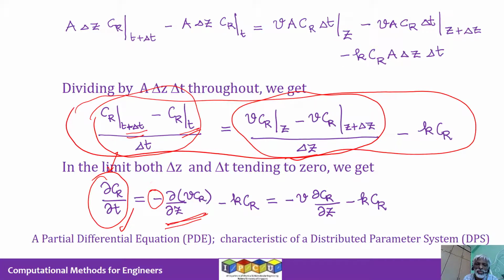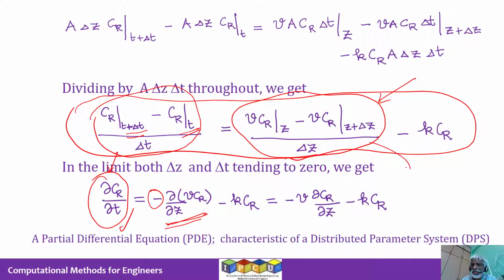So I hope you understand the origin of this negative sign, simply because of the fluid element in our notation, right? We call the left side the reactor entrance and the right side the reactor exit, and we start looking at Z from the entrance towards the exit. So the fluid element enters at Z and leaves at Z plus delta Z. So you get the term in this particular way, which is the opposite.